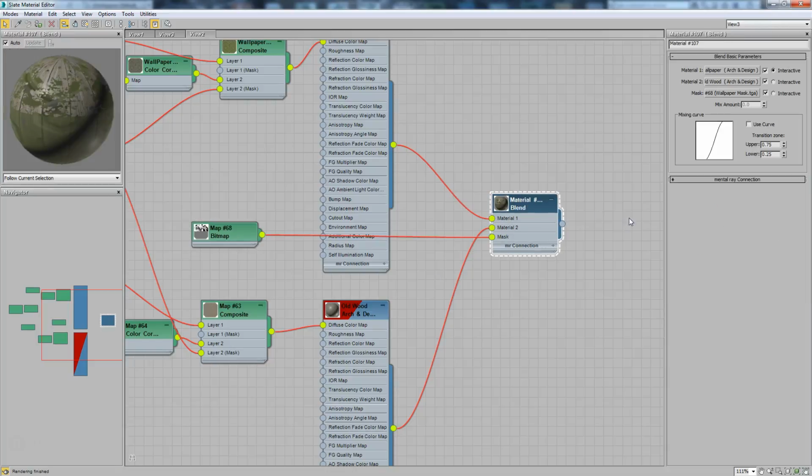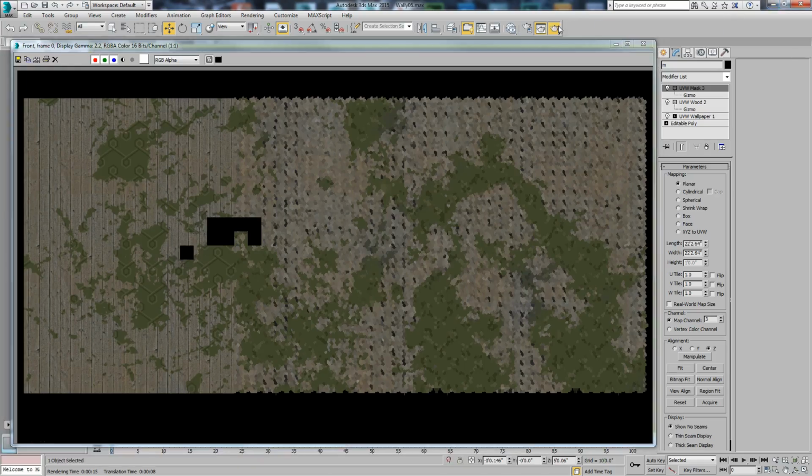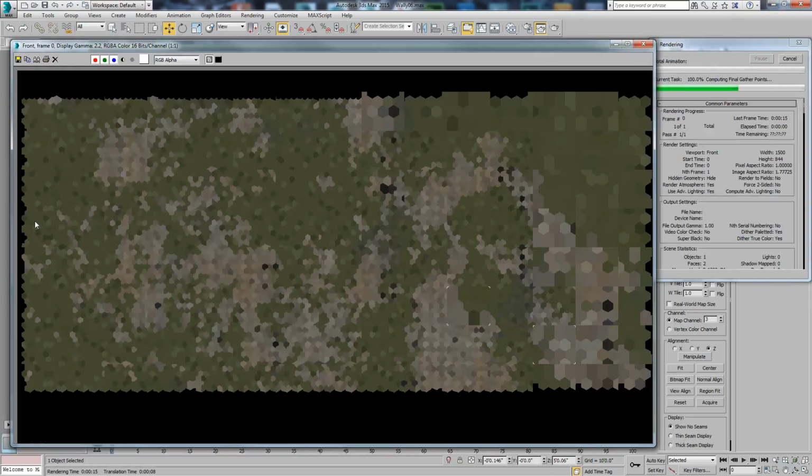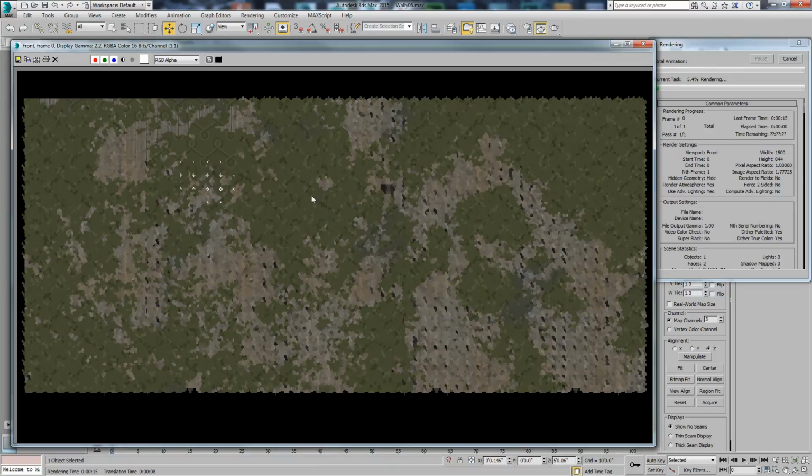So if I go to this blend node right now, and I take these 2 shaders and pull one into the other and swap them, that'll swap which one is which here, okay? And so now my wallpaper will be in the white area, and my wood is in the black area.